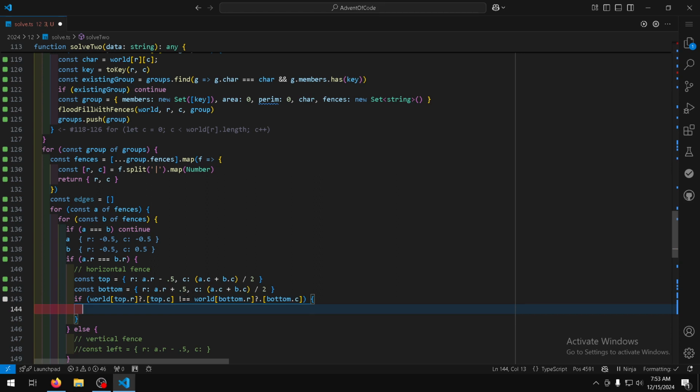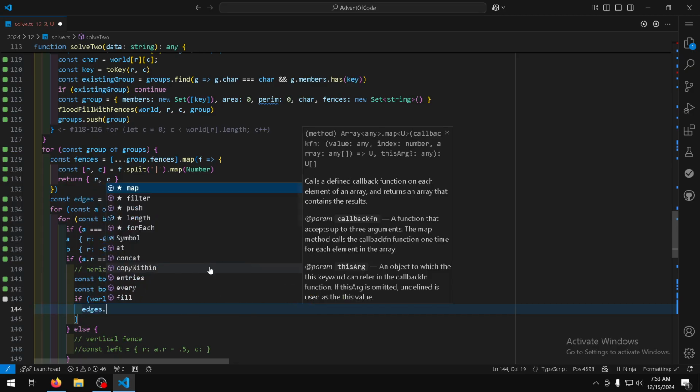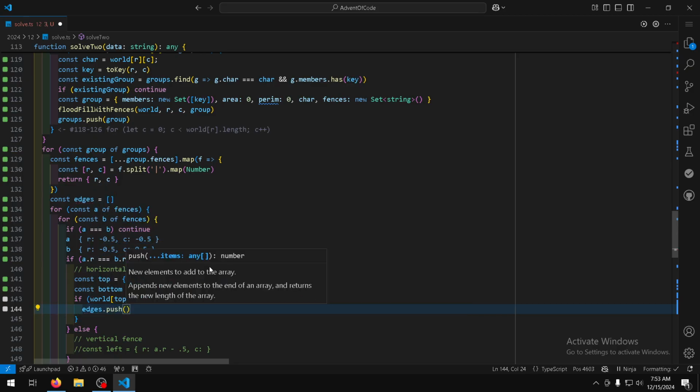So I want the truth actually. So if they're the same, then they are edgeable, and we can say edges dot push, and the edges are from A to B.